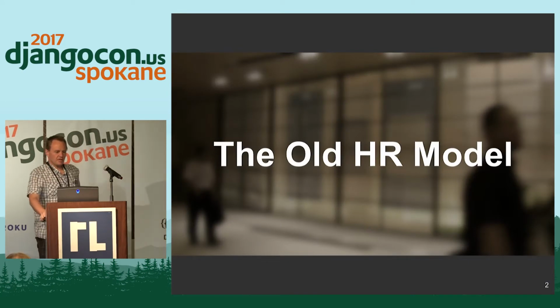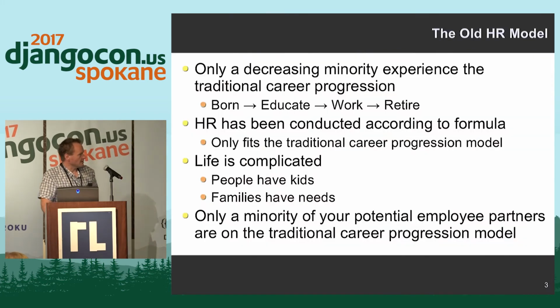Alrighty, so the old way that things work, the old HR model, if you're thinking about a big company, is that someone's born, then they get educated, then they go and work for 40 years, and then they retire, and then finally they don't live anymore. The thing is that doesn't really work in the modern era because there's things that happen.